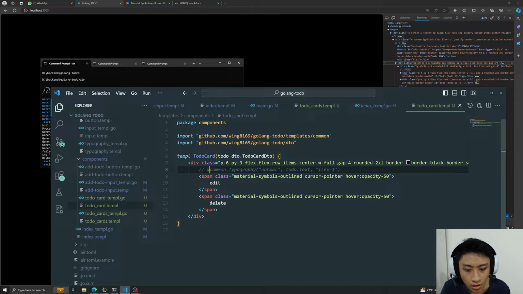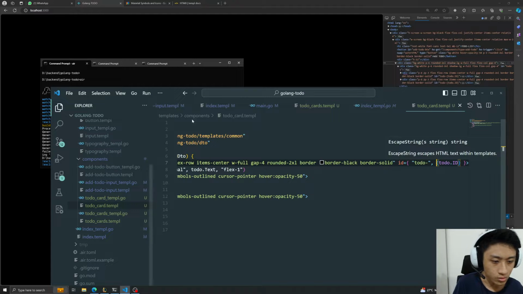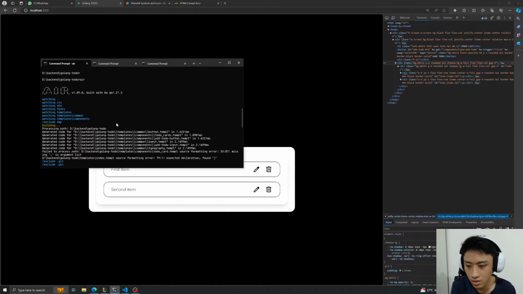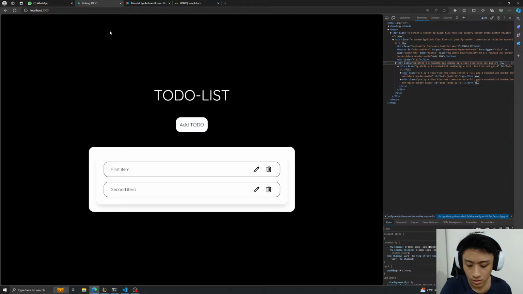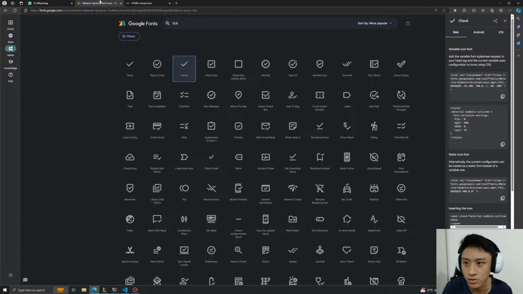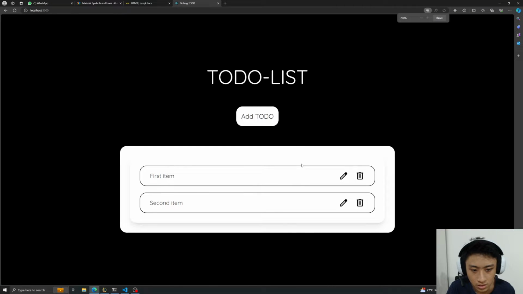Index.temper formatting error. Oh, okay. So probably it's because of this thing. So I try to put in a comma and see if that works. So todo CRUD.temper has changed. Okay, now it has successfully generated the thing. But I still see 2 layers.